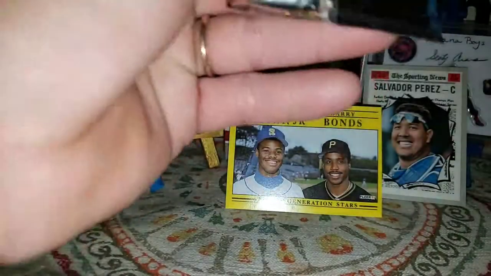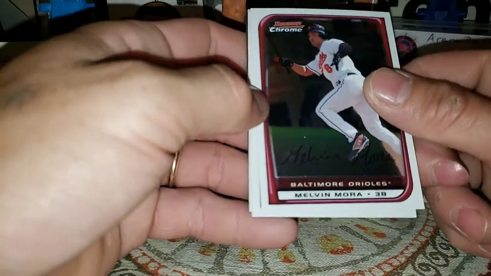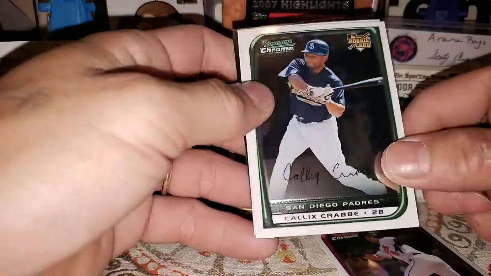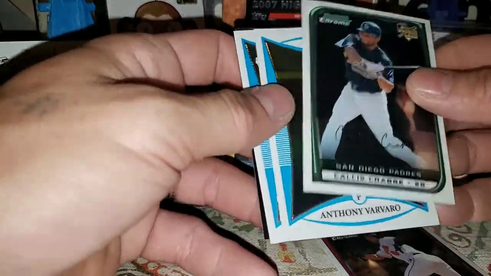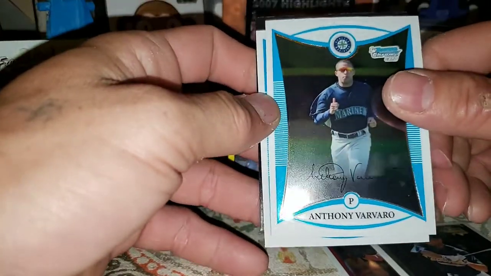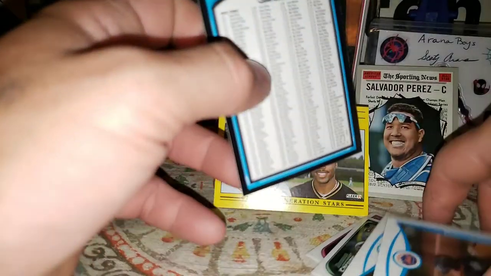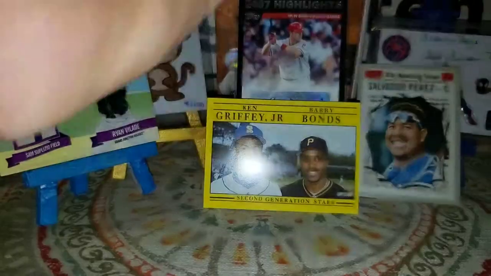The next pack is one I haven't seen opened up in any videos lately. So I'm watching the wrong ones, I don't know. Anyways, we got a Melvin Mora, Bowman Chrome rookie card, San Diego Padres, Anthony Varvaro, Lucas Duda, and a checklist.